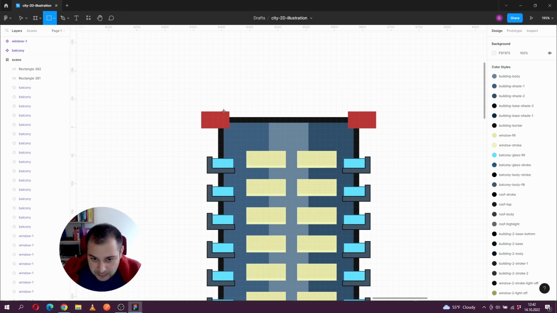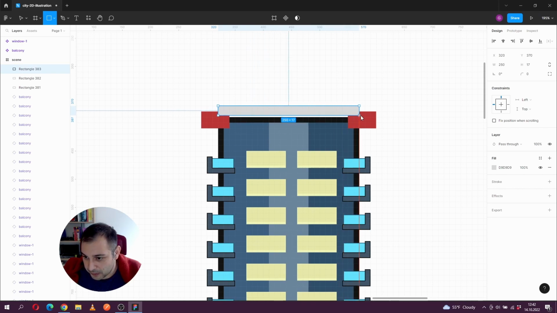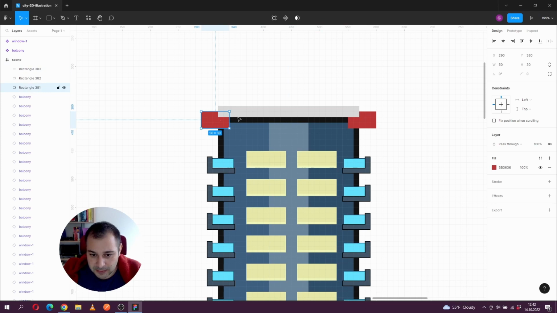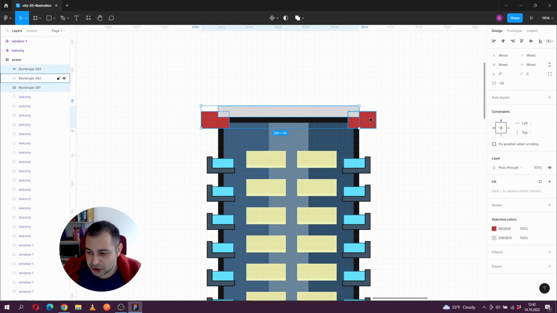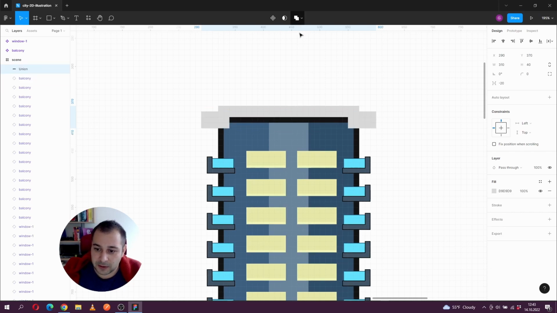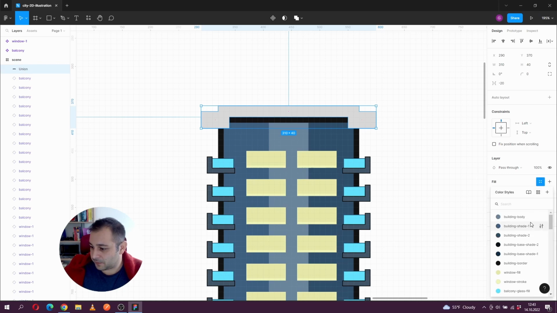Let's create a union between them. So I need another shape that will overlap them slightly. So now by holding down Shift and clicking them, I can create a union, and they're a single shape. I need a single shape because I'm gonna add a stroke, and otherwise I will see strokes overlapping each other, and it won't make much sense. I do have it here. Let's add the fill first.